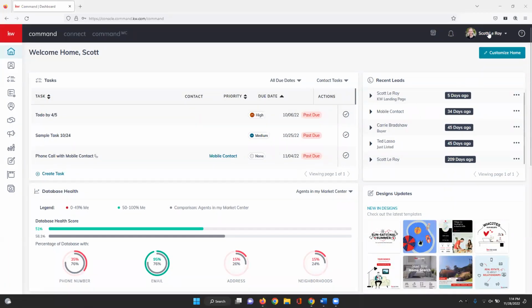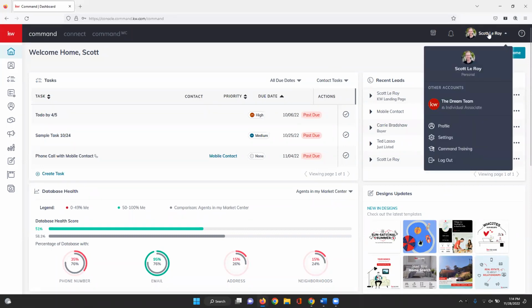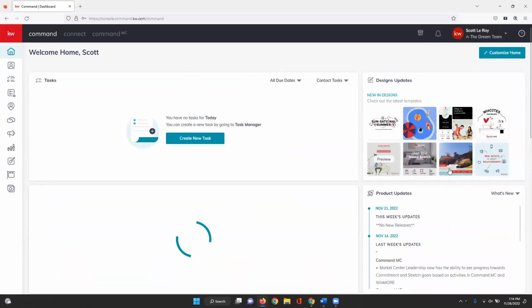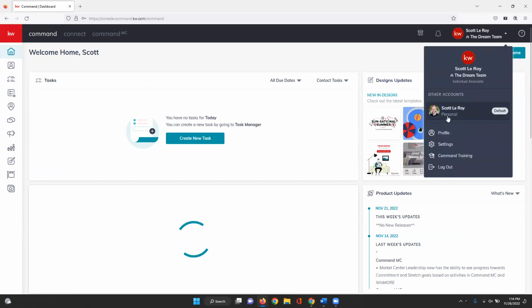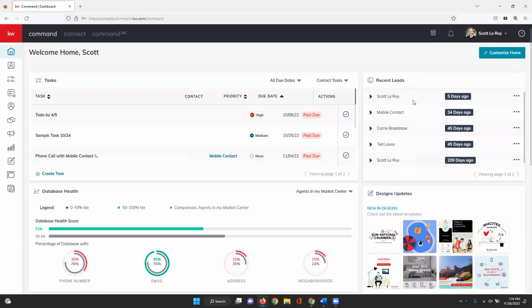All right. So now if we click on our name up at the top right, this is our profile. So here you're going to see that this profile that Scott has set up, he does have a team associated. Some of you may not see this, however, if you are on a team, you'll see that you do have your other team account that you can toggle between. So if we click on this, this is going to bring us to our team database. And then we'll just go back up to the top and click on our personal account again to go back into that personal account.